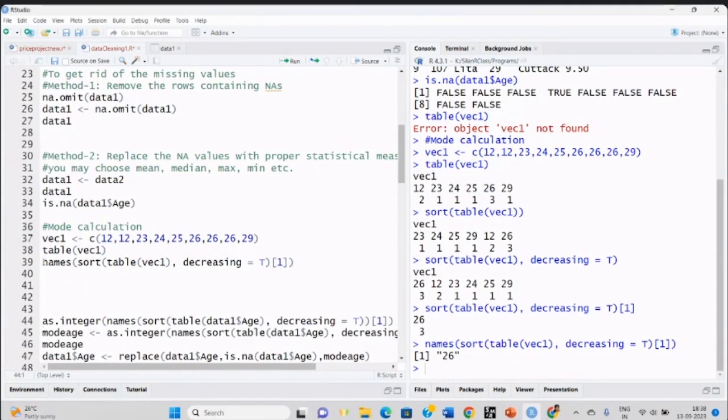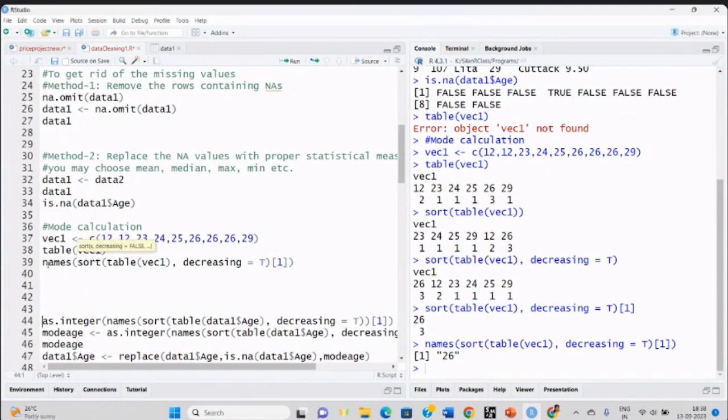Okay, now you got the first value, first number, but see the difference. Even if it is a number, it is shown in character format because names converts it to do so.